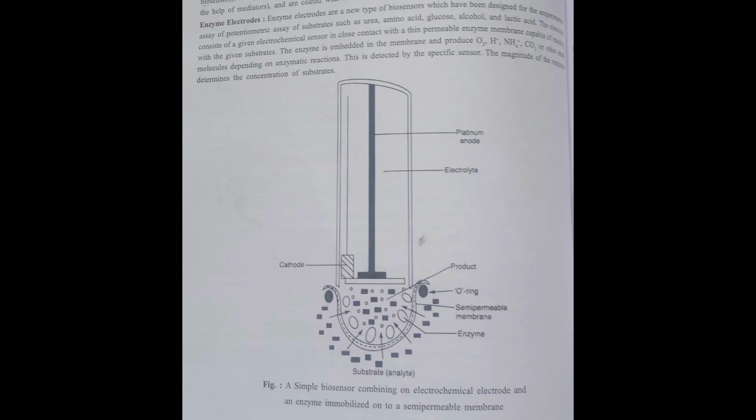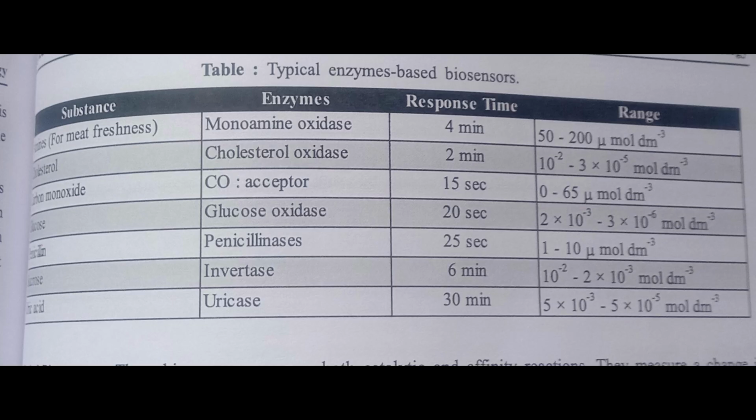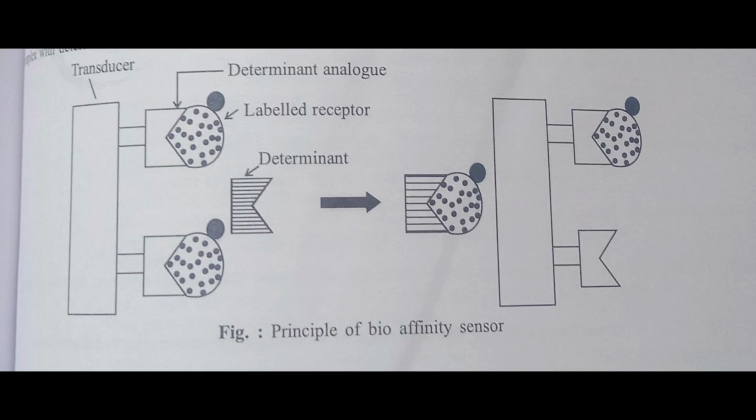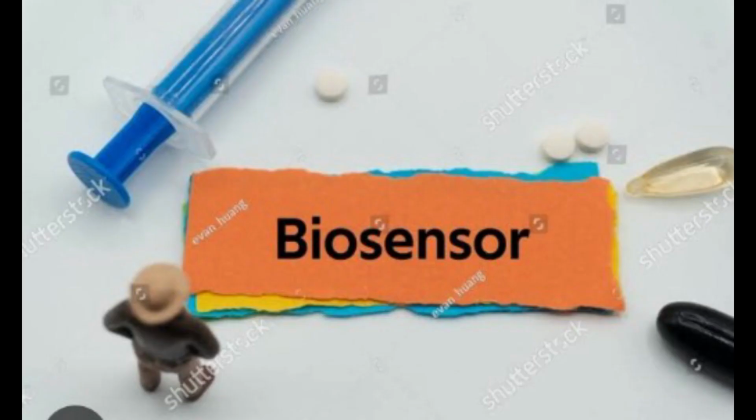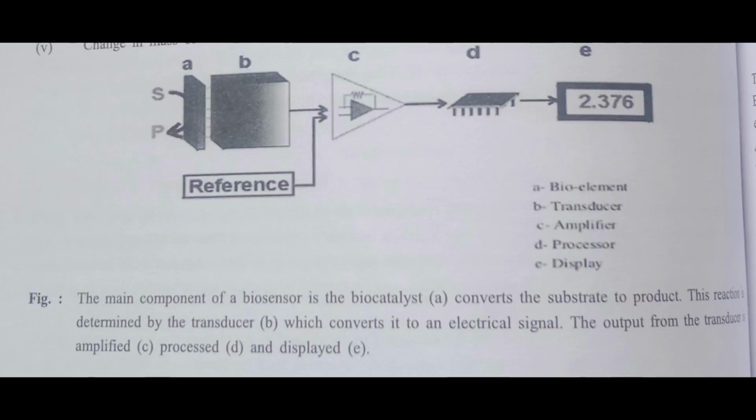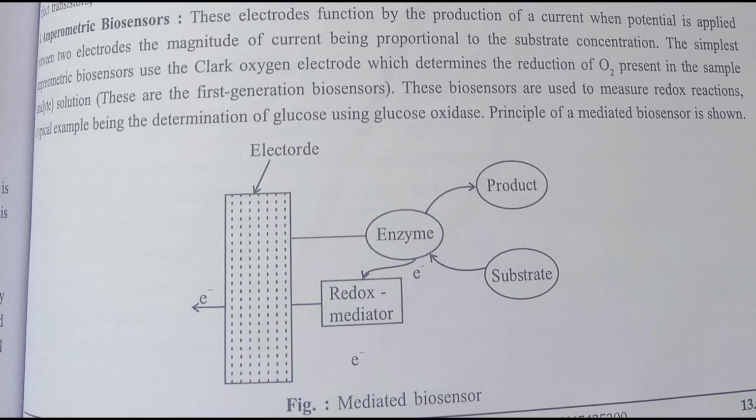This may be overcome by using a mediator, for example ferrocene. These molecules transfer the electrons generated by the reactions directly to the electrode rather than reducing the oxygen dissolved in the analyte solution. These are called second generation biosensors. The present day electrodes, however, remove the electrons directly from the reduced enzymes without the help of mediator and are coated with electrically conducting organic salts.